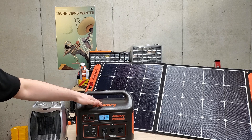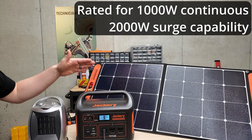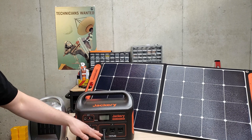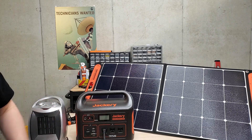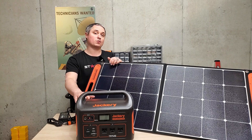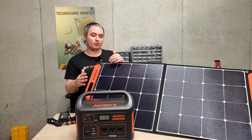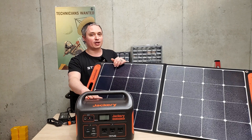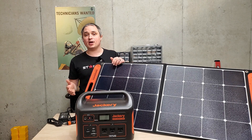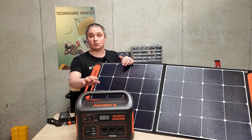This is really rated for a continuous output of a thousand watts. We hit 1500 watts temporarily and it shut down, turned the AC off, and we can turn it right back on afterwards. Overall I'm pretty impressed — I'm glad it will handle over a thousand watts very briefly, so you don't have to worry about startup spikes for most equipment rated at a thousand watts. Whether you're using it for camping, emergency preparedness, or some other use, I think this is a great buy with great performance.